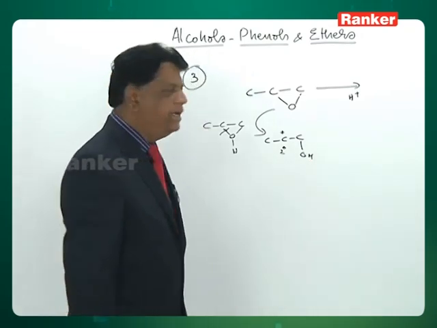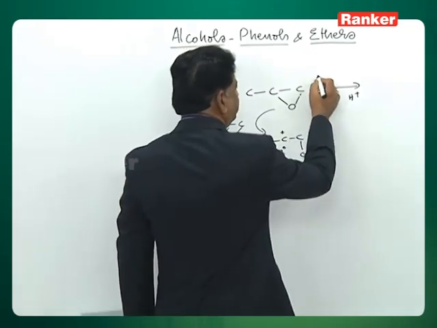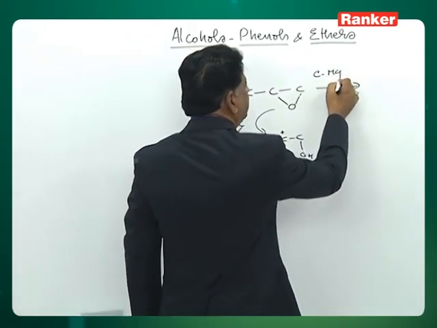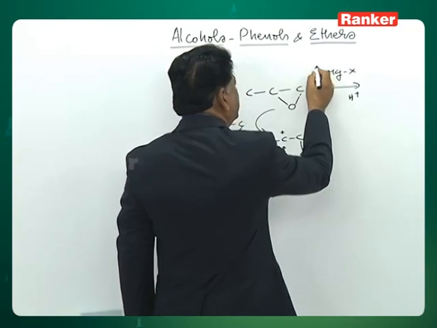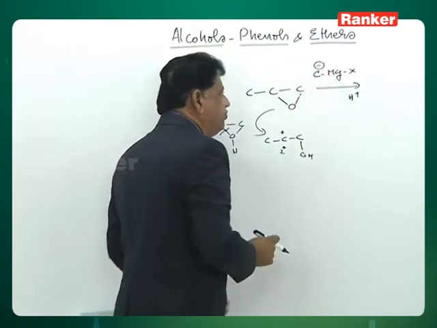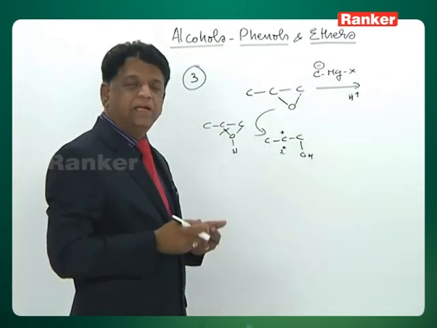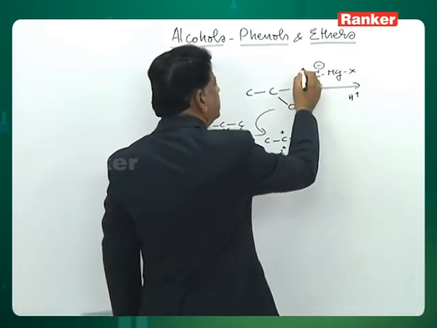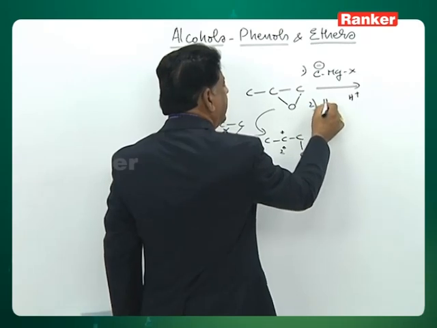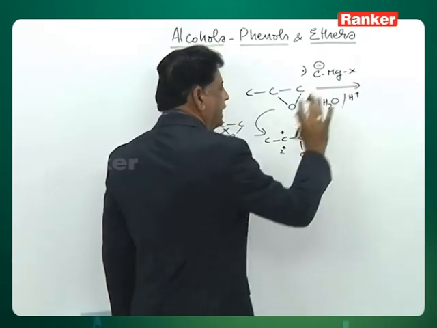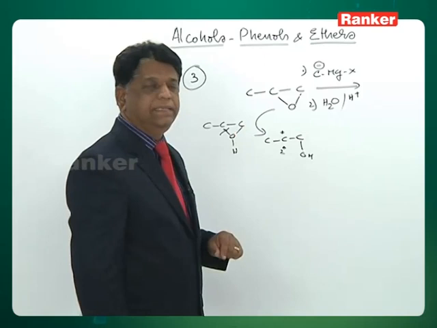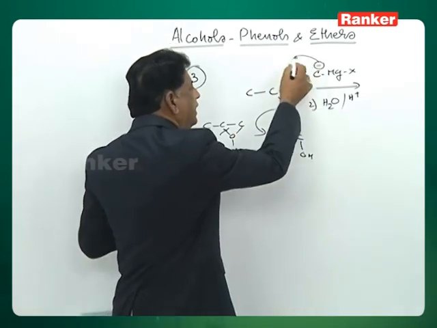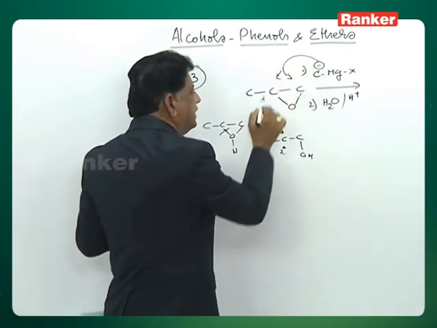However, it is an RMgX we are adding. Methyl magnesium halide is added. The methyl is a minus. So the first attacking species is not H plus here. Clearly, number 1 is RMgX, followed by the water hydrolysis in the presence of the acidic medium. So R minus is attacking. R minus has a chance of attacking this side or that side.